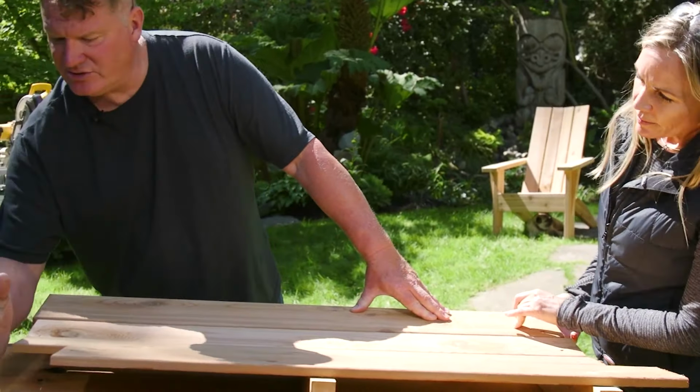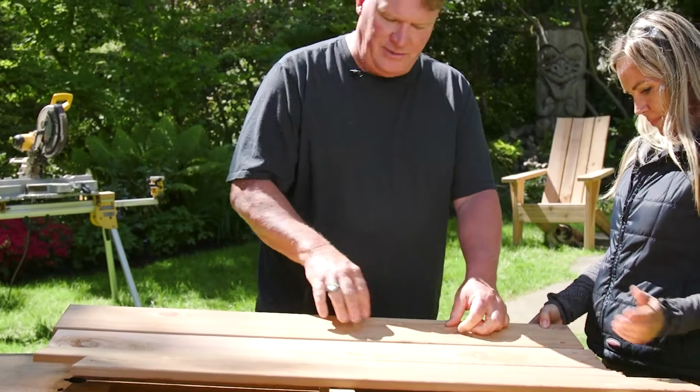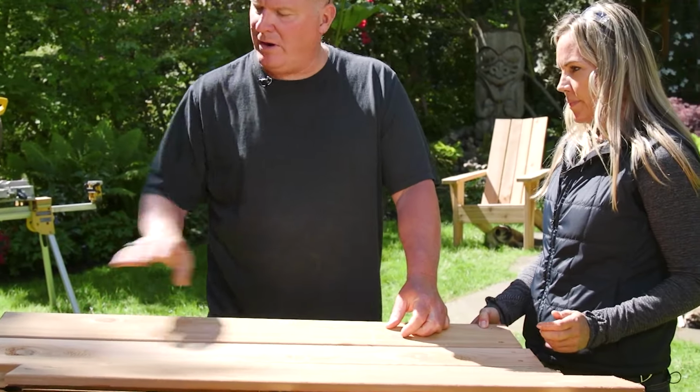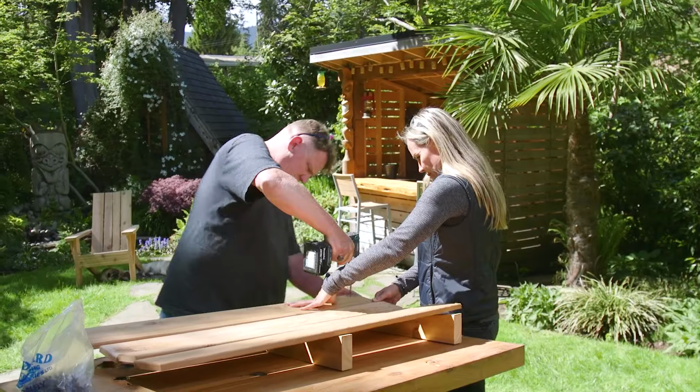We want this to be dead straight. That's the top of the seat. That's what really counts. Okay. So as we're putting it together, my mark should work out, but I'm always glancing over here, just making sure everything's right up there. Yeah, definitely. Okay?